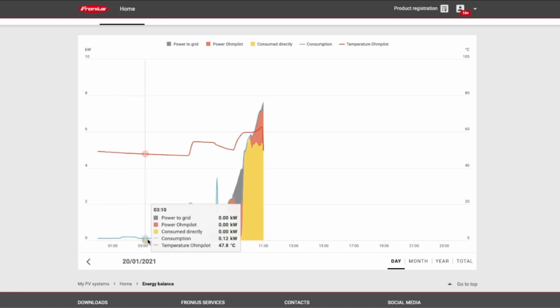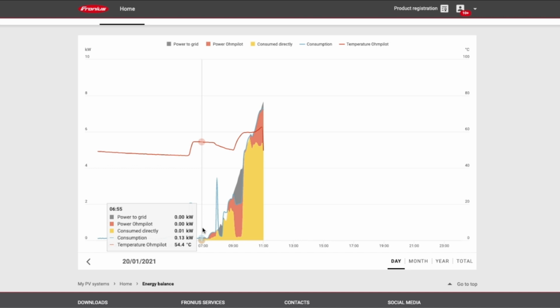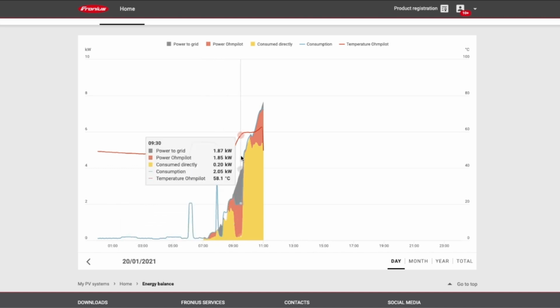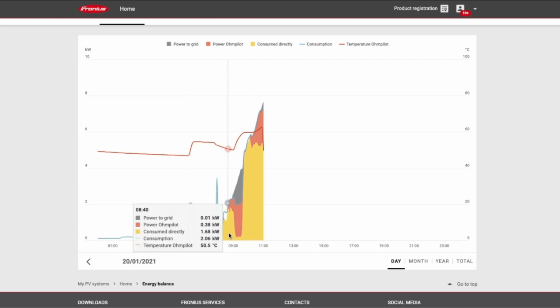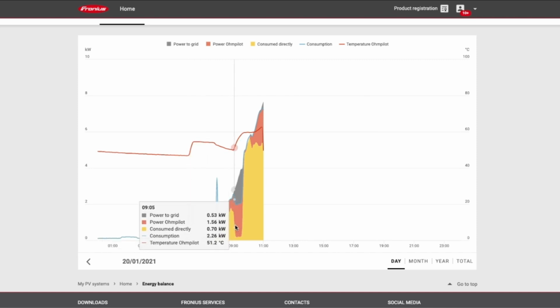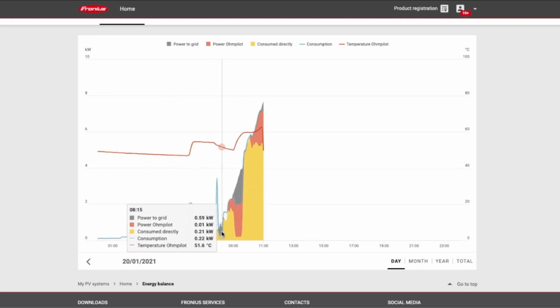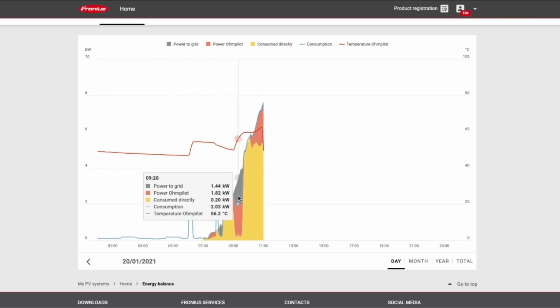This blue line here is our energy consumption. The yellow and red areas are energy consumed that has directly been powered by solar. The grey areas here are exported solar energy.